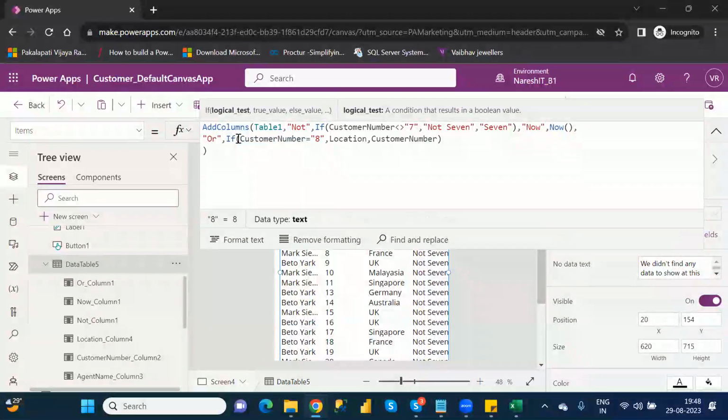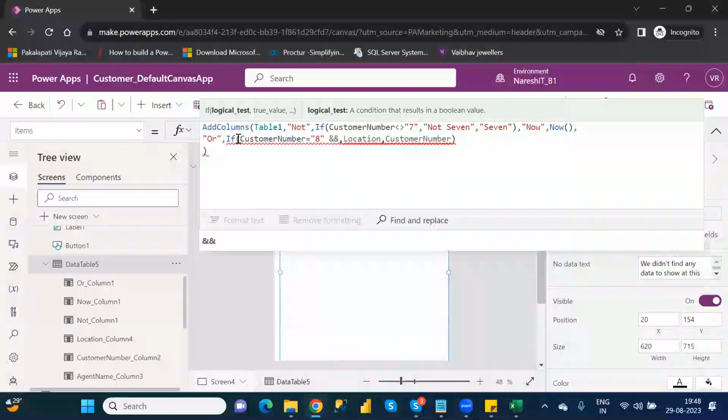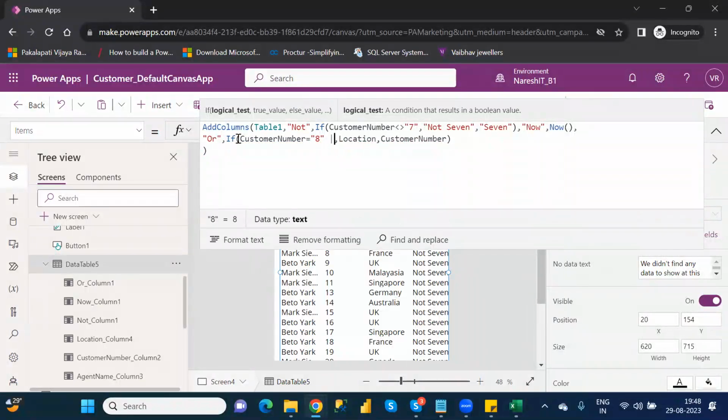How can you write multiple conditions? You have to use either the AND operator or the OR operator. AND means double ampersand. OR means two pipe symbols.